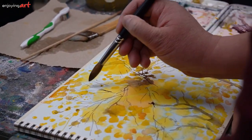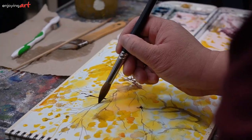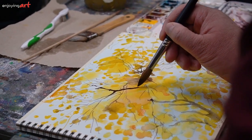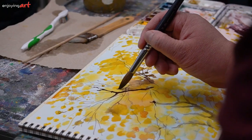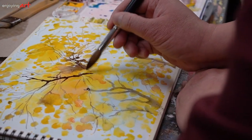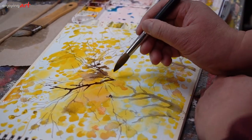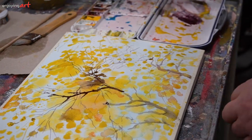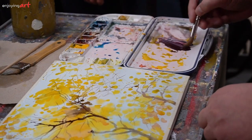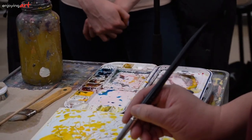Control how much the brush touches the paper, so you can control how thick the branches will be. Paint slower, okay, so you can have more control. Okay, good. And then let it come down. So this is how we present the object closer to us instead of farther away, by having different dark and light colors, especially for the branches now.